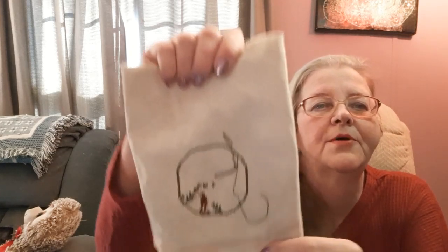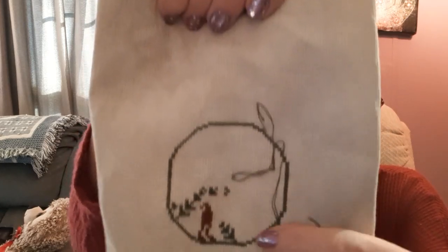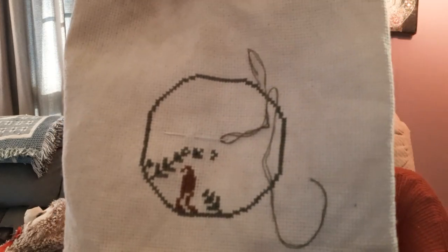So I worked on the reindeer. I got a little more done. This is on 16 count, either Legacy, Regency. I don't think it's Heritage. I keep saying that. It's not Heritage. But it's the one that I think looks like parchment paper. So I'm getting some of the greenery done. I just couldn't think the day that I was on it. Had other stuff on my mind. I'm using my own colors. It only calls for 3 or 4 colors.